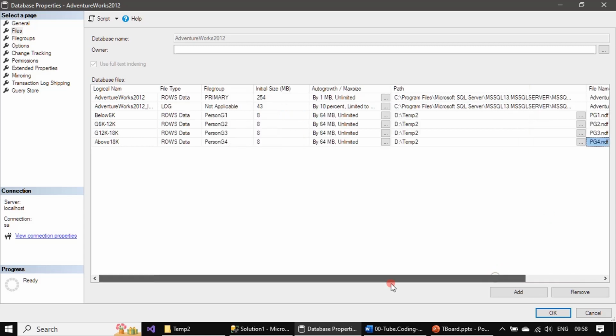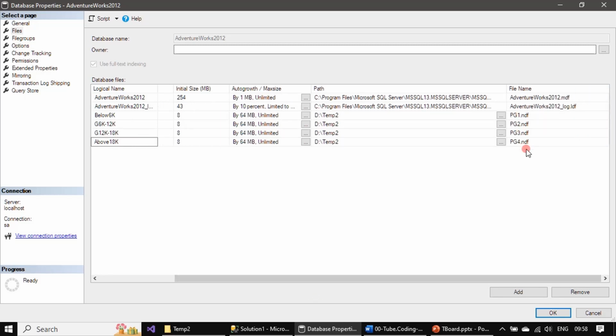If you see here, we specified the group below 6K, and this is the second group, third group, fourth group, and the data is stored in a different file name. But in a real world situation, the path will be from different locations or even different drives. We can call that a write drive in a real production system. They will point to different write drives based on the growth in the data. All right, so now we can click OK.